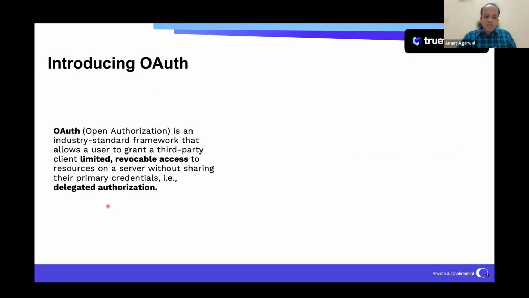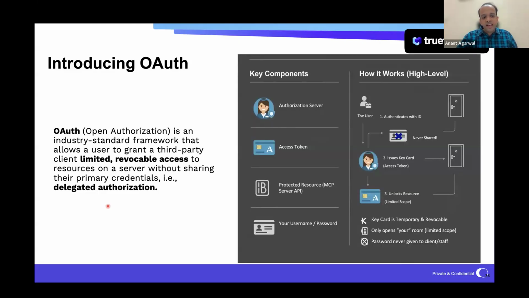But MCP developers decided that a lot of modern organizations have existing identity providers and authorization servers for OAuth. So MCP also adheres to OAuth 2.1, right? And this is basically the field of delegated authorization, where you have, let me take an analogy of a hotel check-in, right?